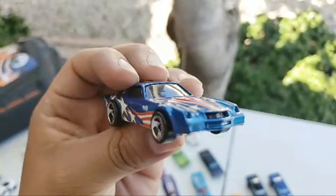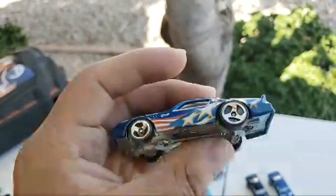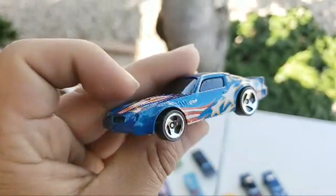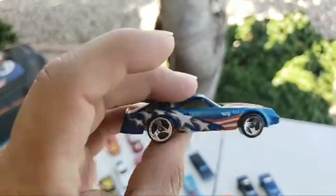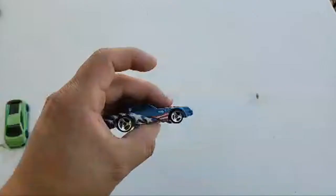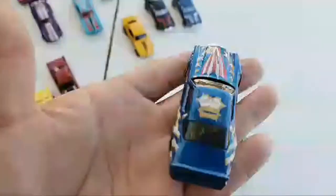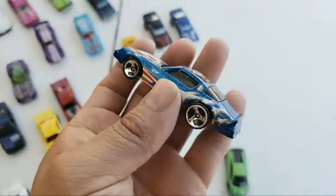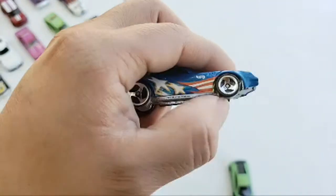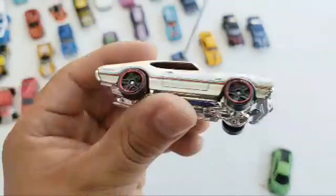And a Camaro. Yeah, metal base. This one's nice. Now you're talking about nice. This is nice. Z28. I bet you this thing is fast, dude. It's heavy, too. Yeah, metal base. That metal on metal picks up some speed, especially with the wheels like that. It needs those Faster Than Ever wheels, but yeah.